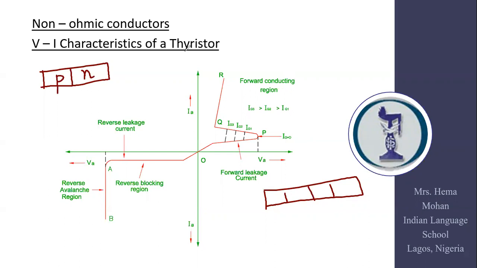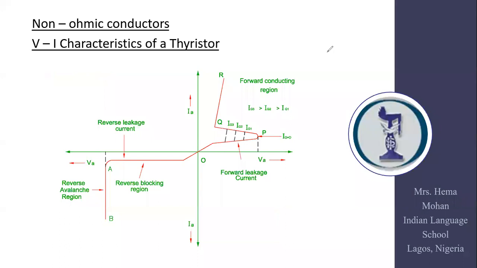But the beauty lies in the forward region, the forward bias region. Look at this particular graph, children. There are so many regions that we have to understand. You can see that for one particular voltage, you have two different currents. Don't you see that, children? For the same voltage, you have two different currents.